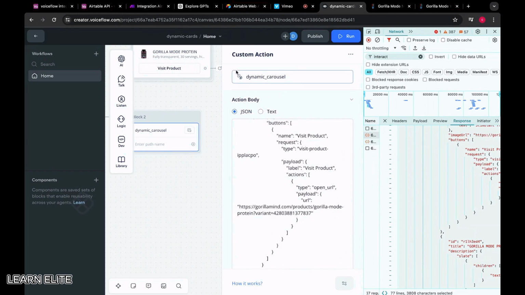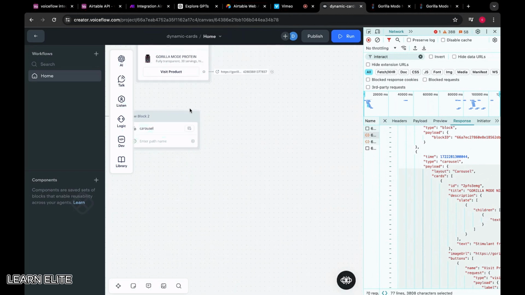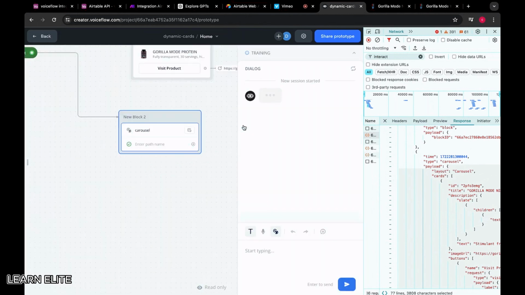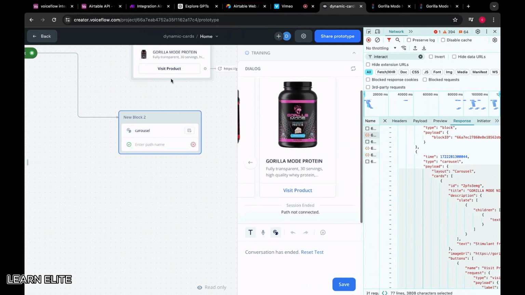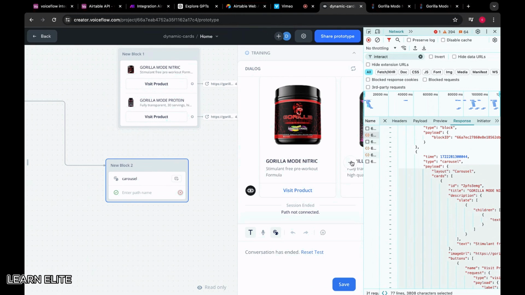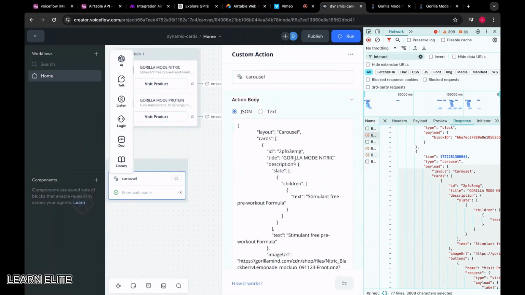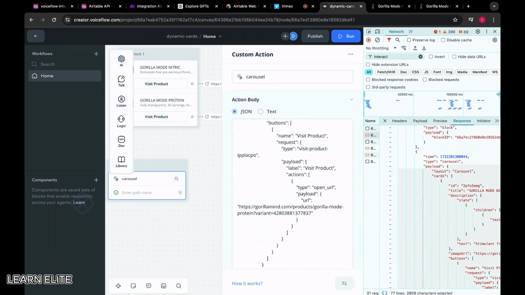Oh, this needs to be named exactly like it is in the payload, which is carousel. Let me make sure this should work now. Yep, here we go. You can see we have the same exact carousel as we do up here. So that's what we're going to do. We're going to have AI dynamically generate this JSON body that we just added, based on some data that we pull back from our Airtable.